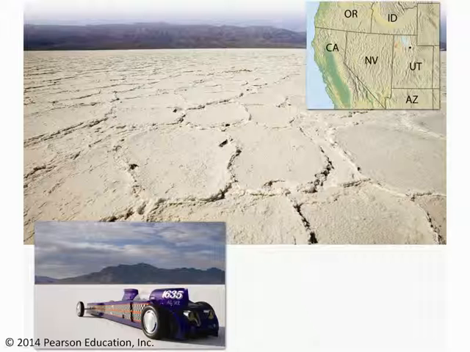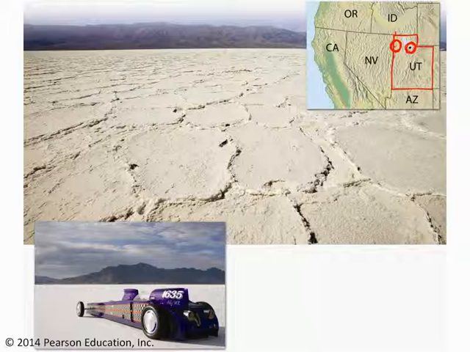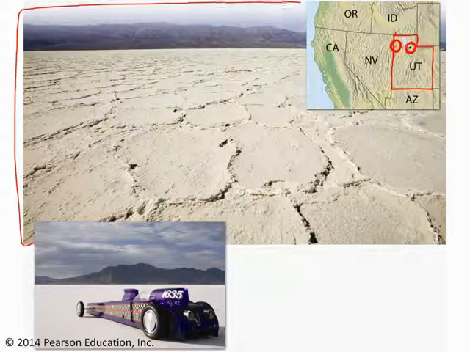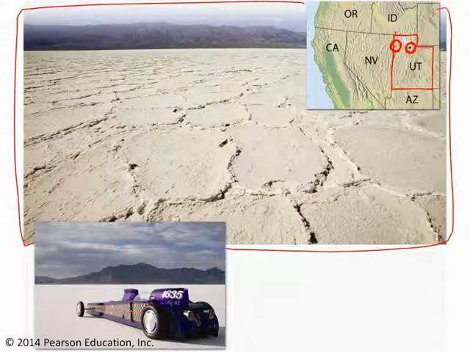One place in the United States where there's a lot of salt is the Bonneville Salt Flats. In the map up here in the upper right, you can see the state of Utah. Salt Lake City is the little dot on that map, and then the Bonneville Salt Flats are this little orange blob over here in western Utah. The large photo shows what the Bonneville Salt Flats look like. You can see that they are very flat and that there is a lot of salt there.